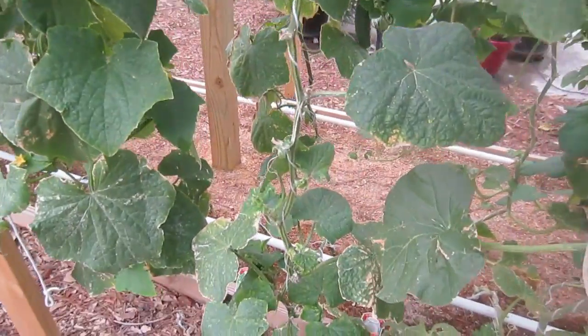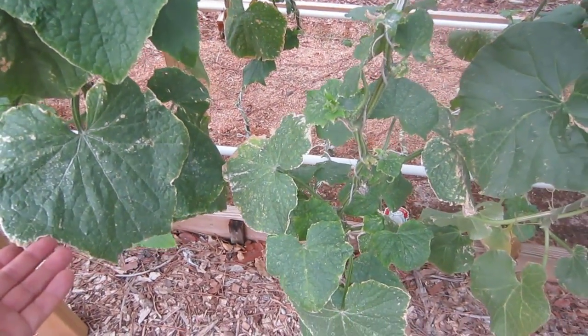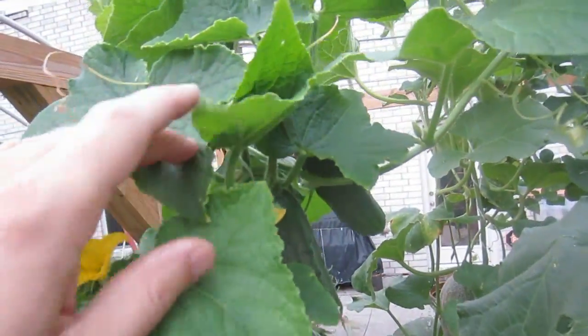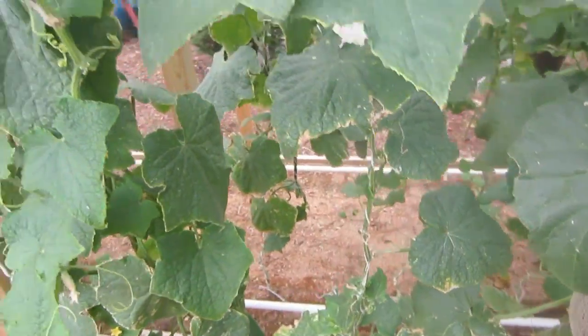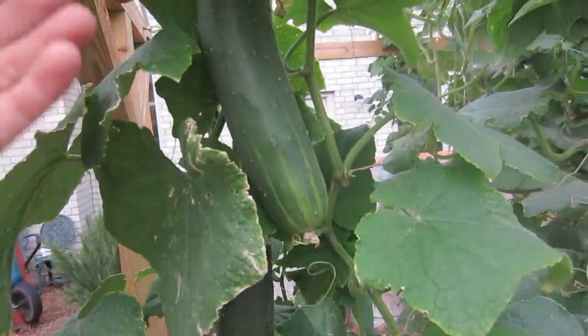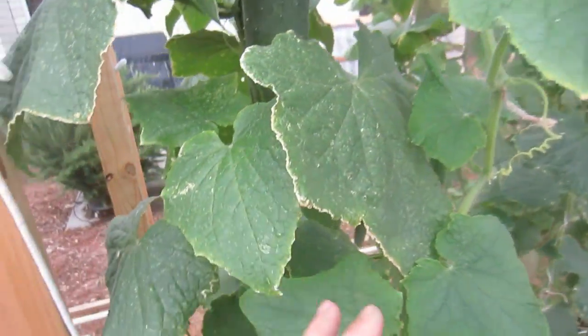Again, I had a deficiency here, as I had mentioned in my previous video on plant nutrient deficiencies, and you can see the new leaves here look great. Absolutely no deficiency symptoms. So the old leaves are going to be that way, but the new leaves are going to look great. Here are some cucumbers. These are ready to be harvested. Well, I've got 3 of them on here, and those will get picked today.